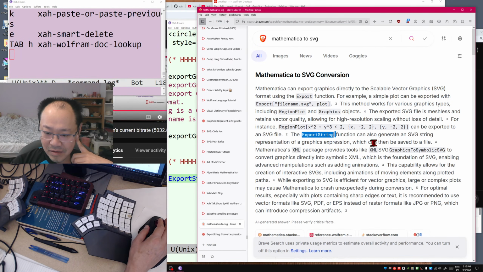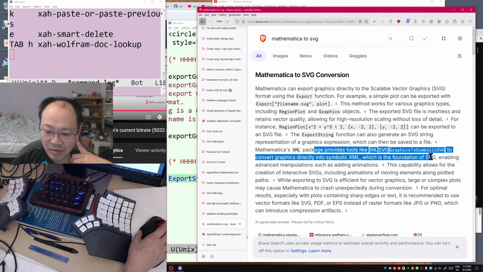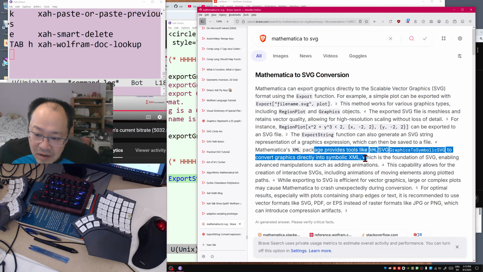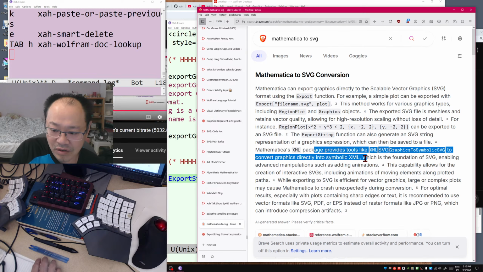Then the XML package provides tools like XMLSVG, and Graphics to symbolic SVG converts graphics directly into symbolic XML, which is the foundation of SVG, enabling advanced manipulations such as animation.